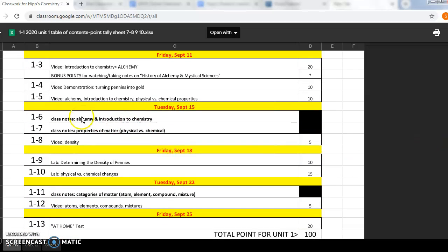Here we go. Here's the class notes. I will post class notes in Google Classroom when we get to that. Here's some more class notes. You will have videos that I will make that go over these notes. You'll have the exact outline of the notes. You'll be able to add stuff to the notes if you want to, but you don't get points for doing it. And the test and questions and so forth do come from the class notes, as well as any of the other things that we do.